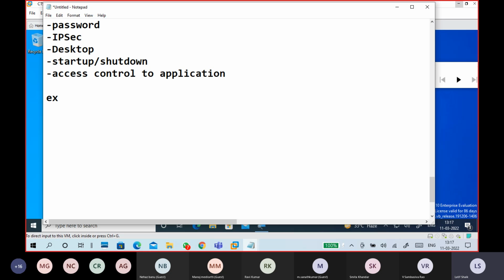This is the example: remove Recycle Bin from desktop.